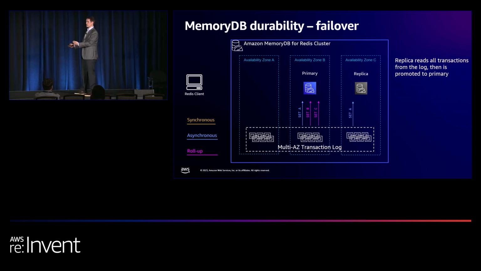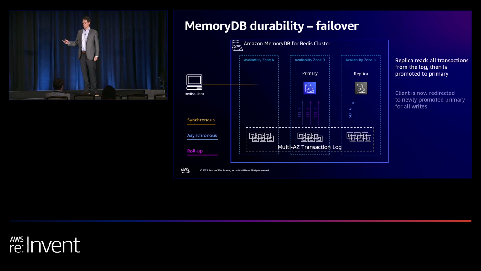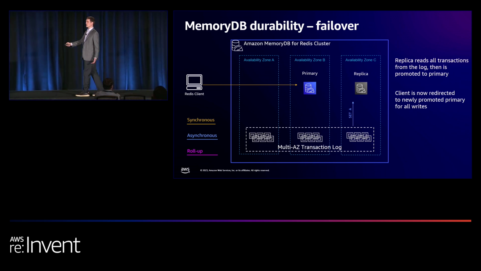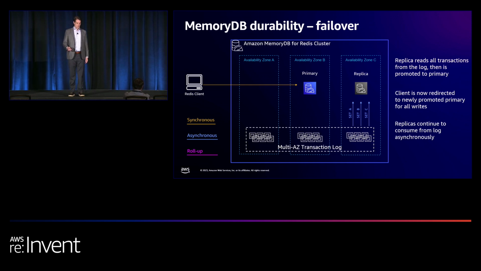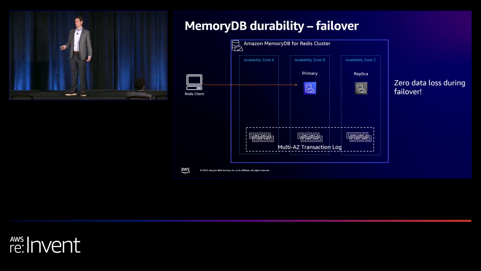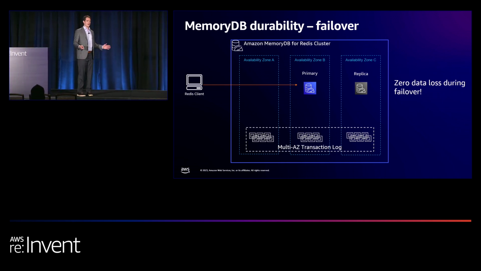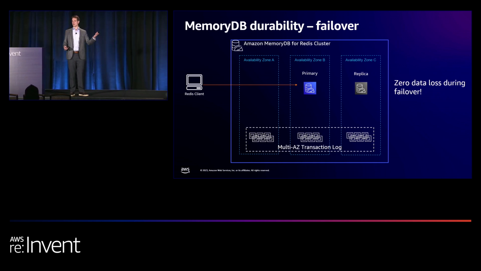Once it becomes up to date, it enters operation as the new primary node. And in parallel, the application is transparently redirected to the new primary, and the rest of the read replicas are brought up to date. So what you're left with here is a zero data loss failover experience. And when that happens, we're also beginning the process of bringing a new node up into operation to replace the one that failed, and it will enter the cluster as a read replica.